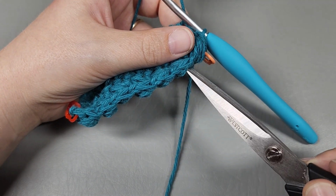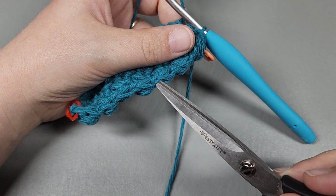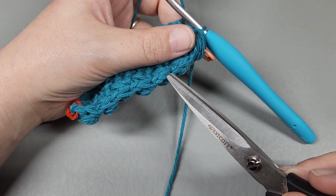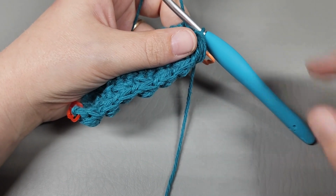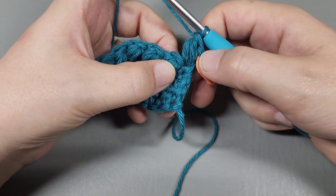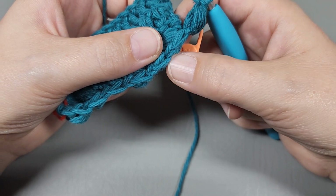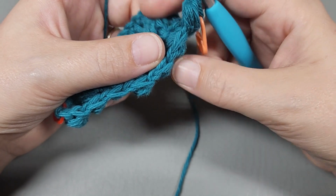What you're looking at is the top of the puffs and then the singles. Top of the puff, single. What we're doing for row 4 is only working into the singles. So you're gonna skip the top of that puff and go into your single. Okay? So we just worked into that first single with a single and a puff. Now we skip that puff, and you can see the difference, the longer one, short one, longer one, short one. We're gonna go into the short one, which is the single crochet.